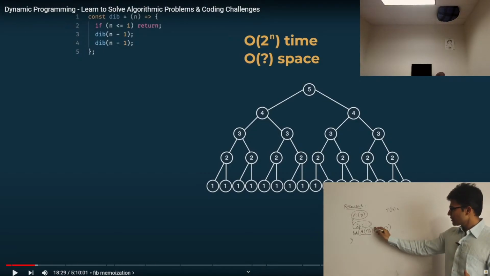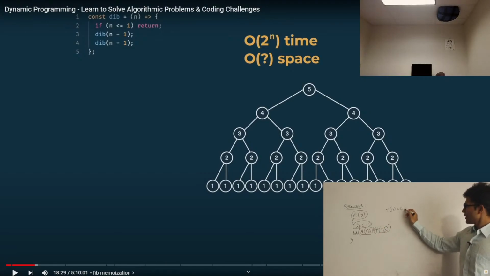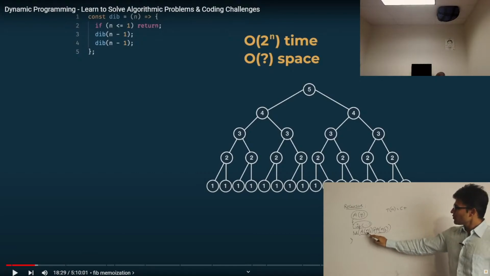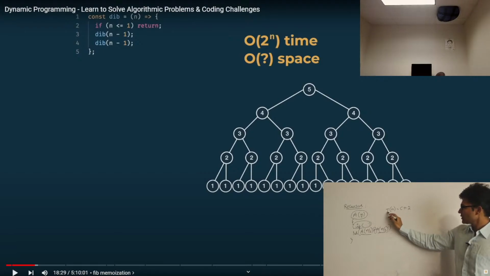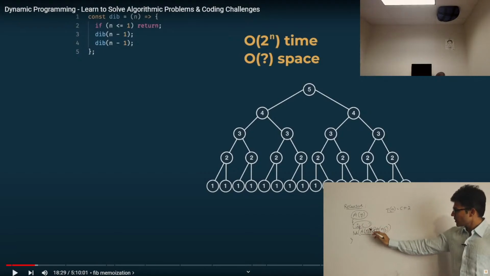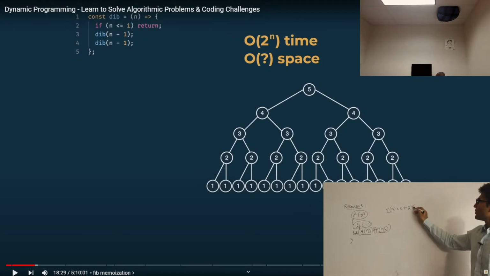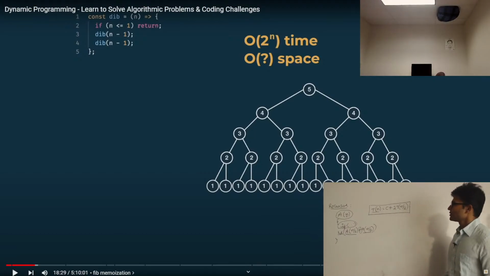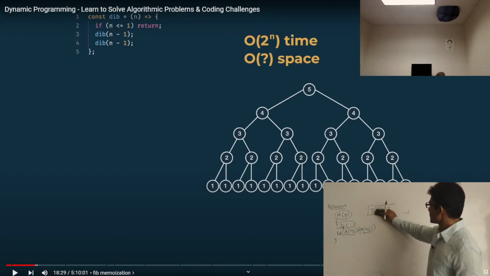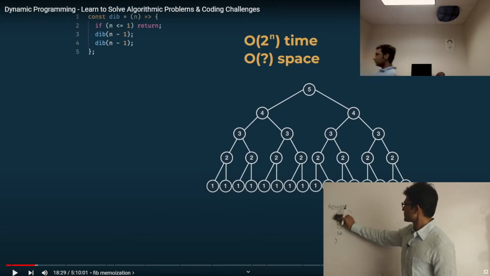So there is some constant time involved for this if condition and for this addition, therefore some constant time plus we are calling A of n by 2 two times, which means 2 times, if for A of n time taken is T of n, then for A of n by 2 time taken will be T of n by 2. Okay, so this is how we should write the recursive functions, and then we should try solving these recursive functions. There are various ways; I'll take some examples and I'll show you.